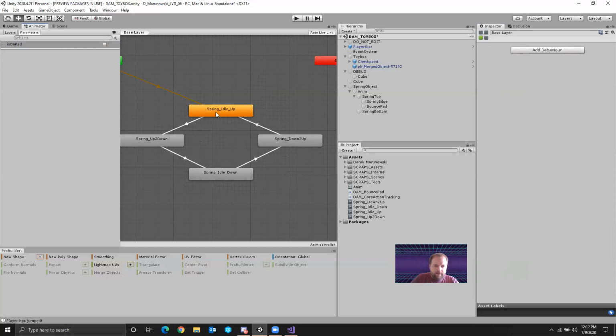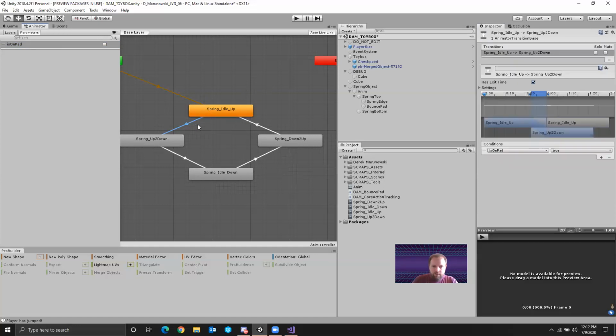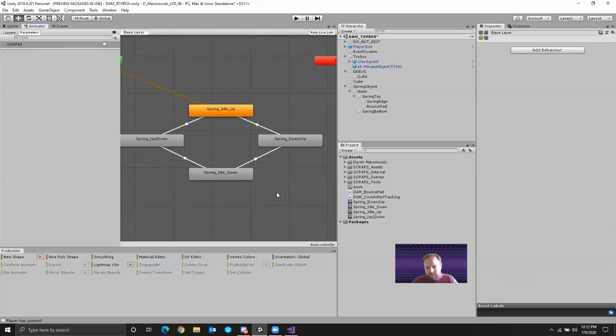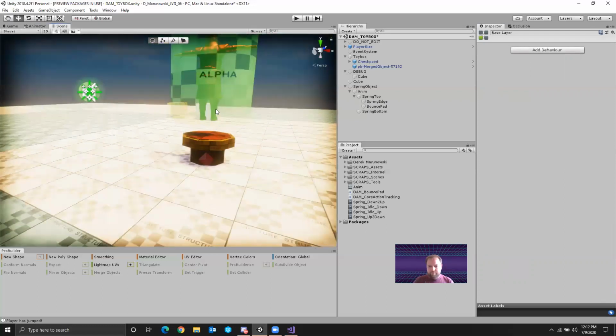And so when I do that, if it's currently idle, idle has right now some time that it plays through. I'm going to make this so that it does not play the remainder of the idle and instead immediately goes to the next animation. So here it has exit time, just uncheck that. Same thing down here, uncheck that so that it just jumps immediately to the next animation. So now that we have that set up, we just need to talk to that specific parameter.